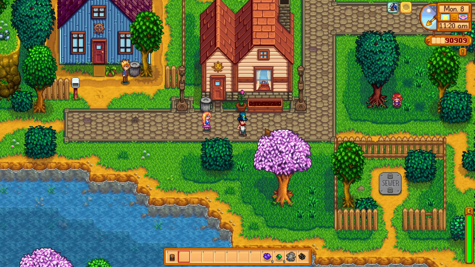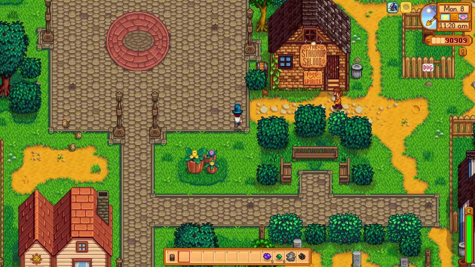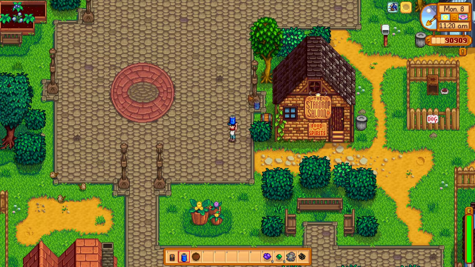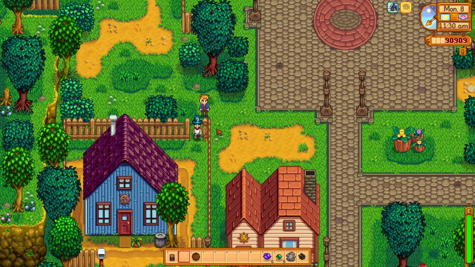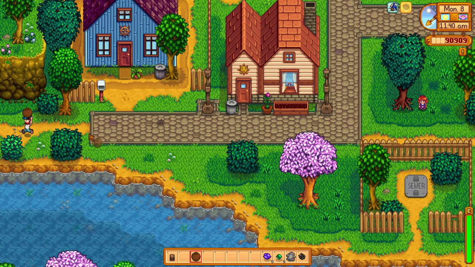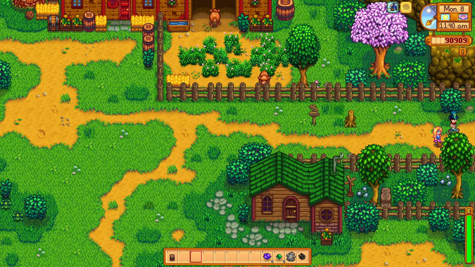Just the two people I wanted to see. Okay. Haley's going to the woods. Sam is coming this way. Come back! I got a coconut for you. That's it. Done. Haley's done.